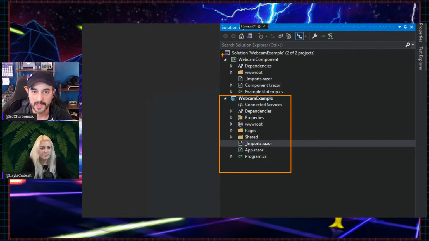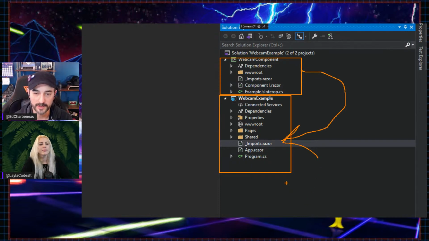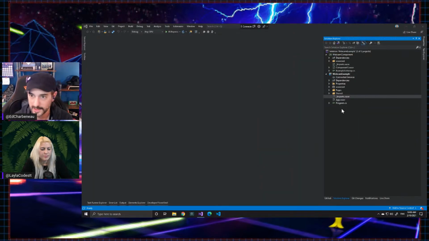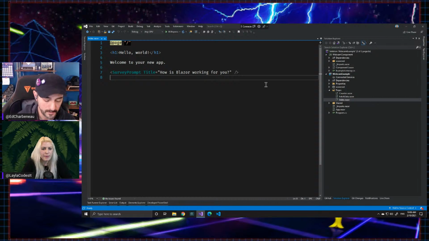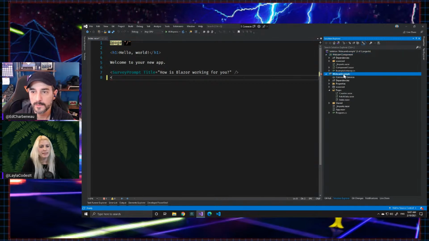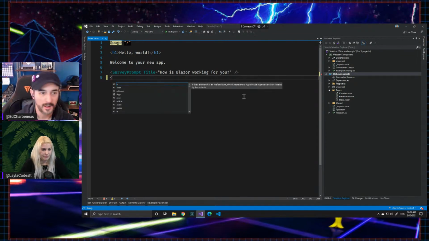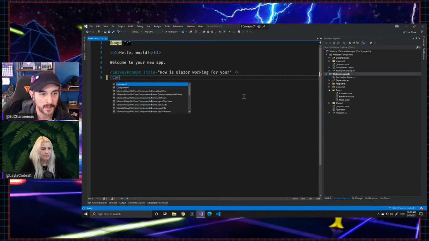So we've got one of those today. I've got the code in another project, and I'm moving it to this class library today. So we're going to build a webcam component, and then that is being tested and hosted in the example page here. So I've got these two connected. I was doing this very quickly before the show started. So let's see if this works so far. Just to clarify, Ed, the webcam component, is that the Razor library? And then the webcam example is the Blazor app. Is that right? That's correct. Cool. Thanks for clarifying. That is exactly what we're going for.